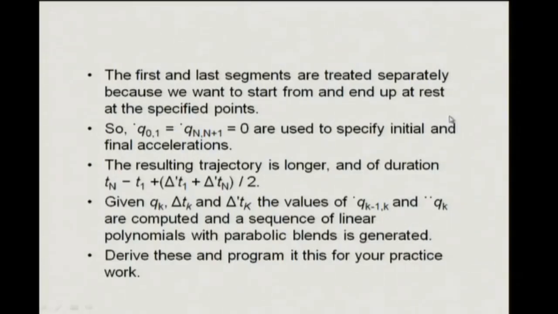The only catch is we need to treat the first and last segments separately, because we want to start and end at rest points. So, what you do is that your blending process, we will get to that. In the blending, in the end we have a slope and that slope becomes 0. In all the intermediate points we are calculating the slope from the previous segment and the next segment. In this case we are saying the slope after that becomes 0, right. But the slope will not become 0 at that point which I specified, it will not become 0 at Tf.